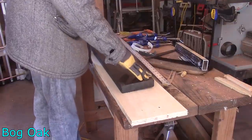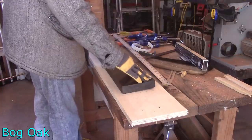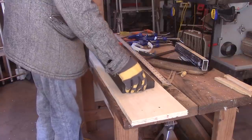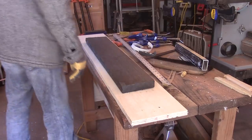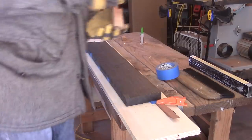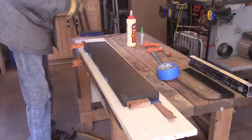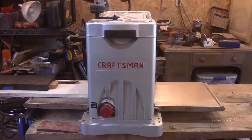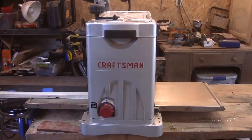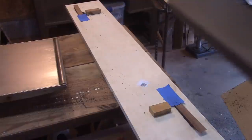Next, I'm going to start preparing the piece of bog oak, and as you can see, it's a little bit twisted on that side and on that side. I'm going to have to do something about that. So what I'm doing here is I'm putting a couple of wedges underneath the board so that it's not rocking anymore. Went a little bit overboard, didn't quite need to go this far. Some screws probably would have done it, but gluing on some blocks at either end so that the board can't move. And so it's on top of this flat piece of plywood so that it can't wobble or move while it's running through the planer.